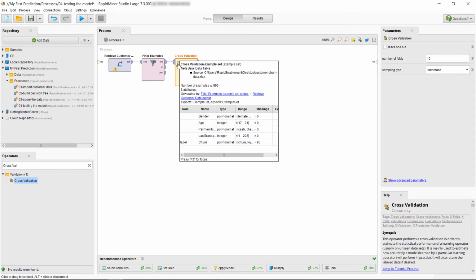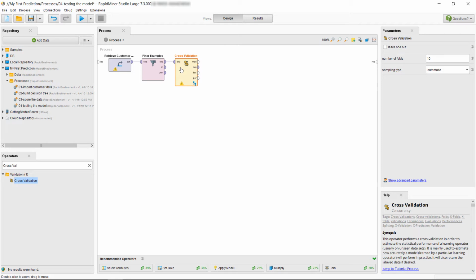Before we dive into what we need to do with this validation operator, let's talk a little bit about what cross-validation does. If I look at my parameter panel over here, I have something called number of validations. The default is 10. So what does that mean? Well, when I have the default of 10, it will take my data set and break it into 10 smaller subsets of data. And then it will go ahead and build a model on 9 of those, keeping one of them for testing, and then it will iterate.